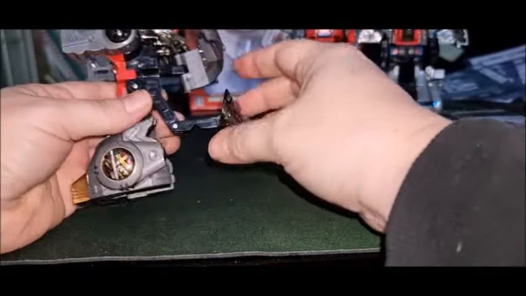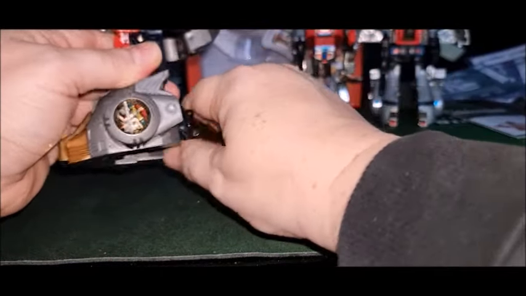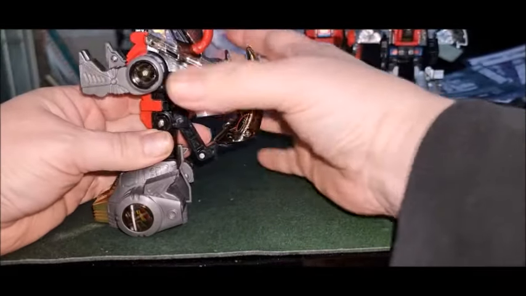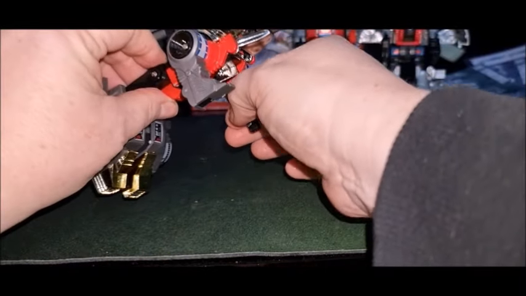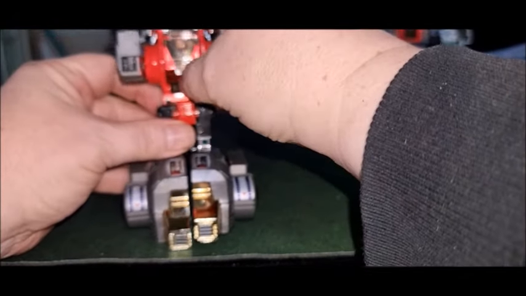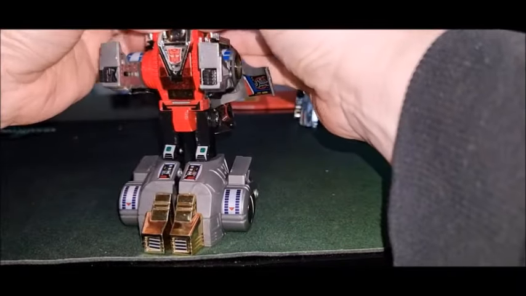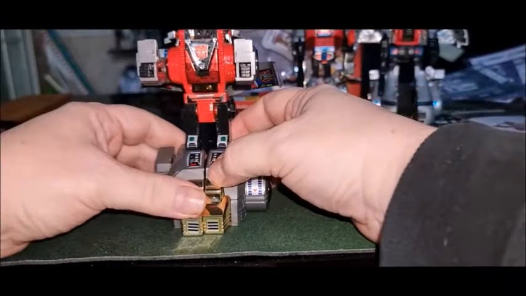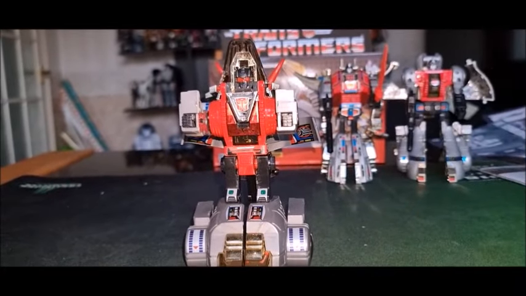And then you just position the tail however you want. You just got to get it out of the way. So I just tend to do that. And then last but by no means least, you pull out his little fists like so. And then you pull down his mouth and reveal. And you position his horns like that. And there is Slag in his robot mode.